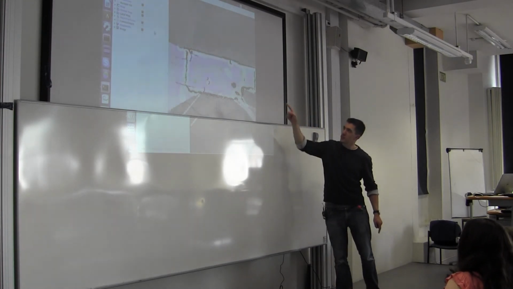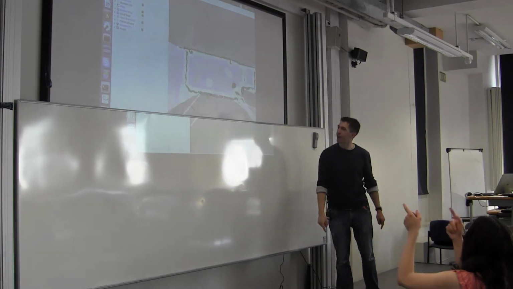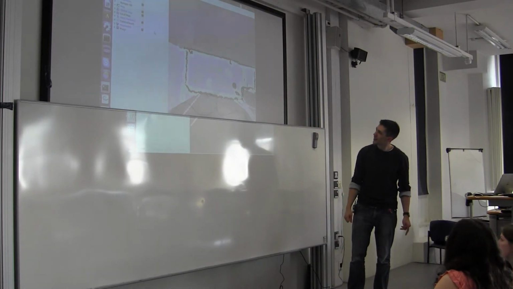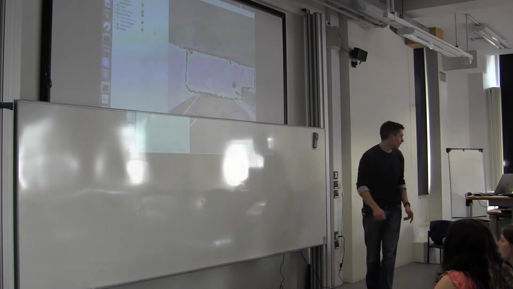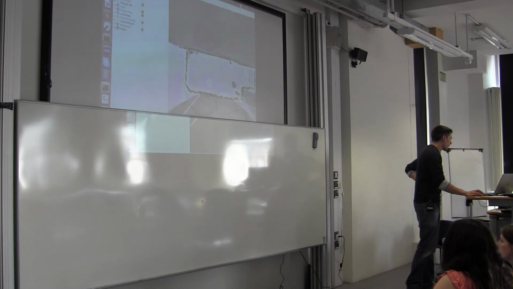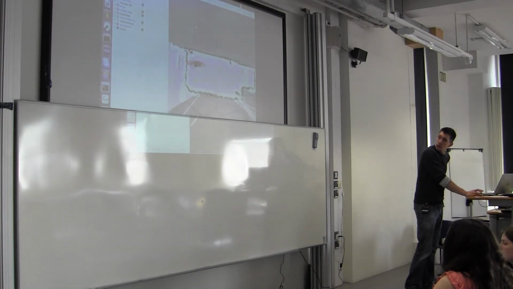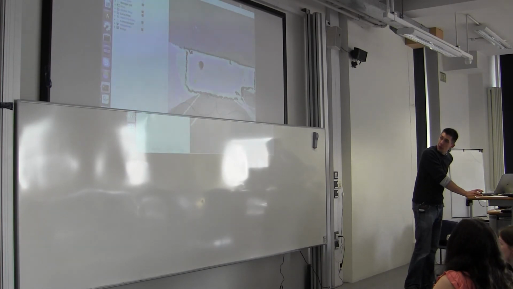It's definitely one of these two positions. Fine, I can see the pillars now, so it's going to use them. No. Oh, it's really not localizing like that.